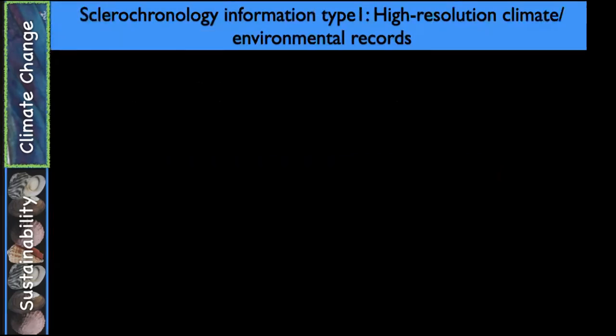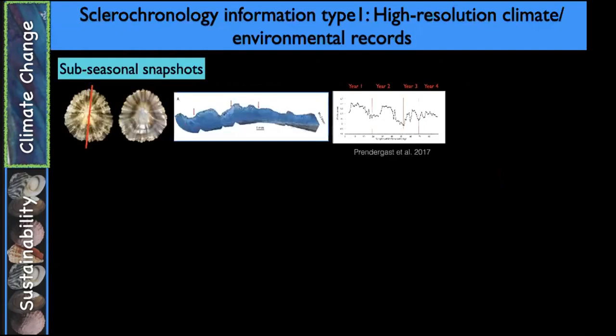So there are two main types of information that we can gain from analysing the growth and chemistry of sclerochronological archives. The first is getting high resolution records of climate and environment. So for fast growing archives such as intertidal mollusks or the teeth of certain animals, it's easy to get monthly or greater resolution by sampling with techniques such as milling for stable isotope analysis or using laser ablation ICP-MS to analyse for trace elements. And so we get high resolution snapshots over the lifespan of the individual or part of the lifespan of individual animals that can tell us about subseasonal climate variability.